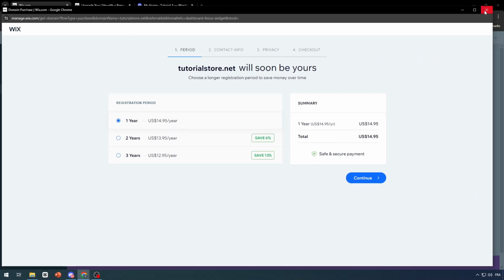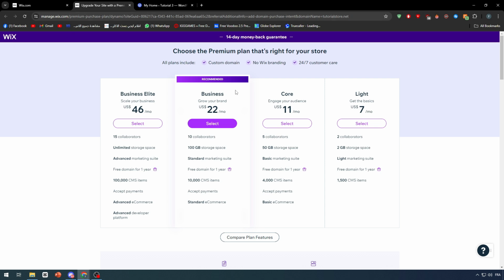Well, in case you would like to pay for just 1 month and get the free domain, then that's gonna help you a lot. Of course, this is a plan for a month, not for a year, so $7 is monthly, but since it's gonna give you one domain for 1 year, that means that even if you pay for this plan for 1 month, the domain will still be yours.